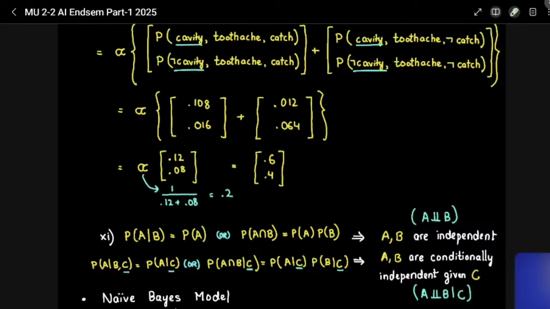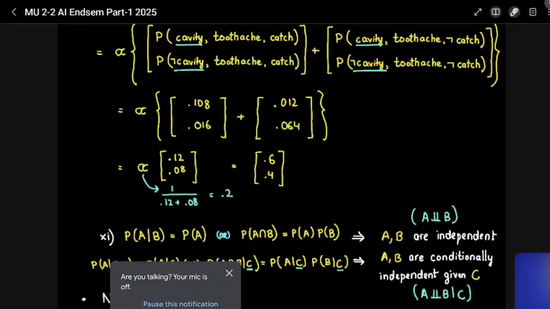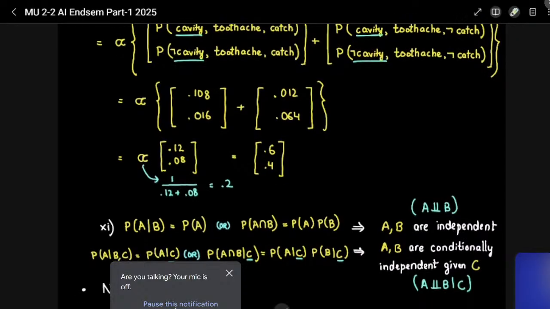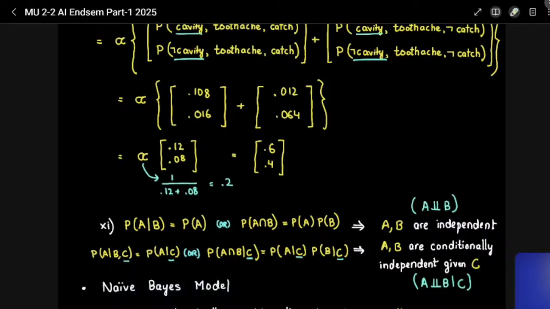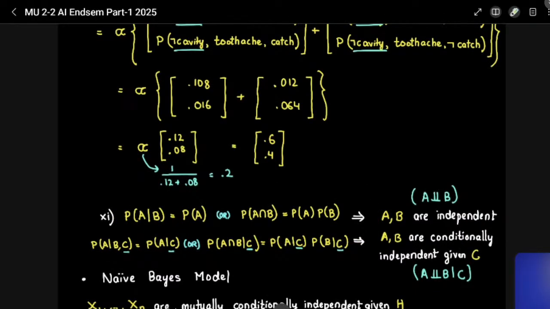Why conditional independence? Because it looks as though just because C is there, only then are A and B behaving to be independent. So something like that. If C is not there, we don't know. But since C is here, we can say that A and B are independent. So this is a form of conditional independence. So given C, A and B are independent. That is the meaning of conditional independence. Given C, A and B are independent. Because if you remove the C, it becomes the original independence equations.